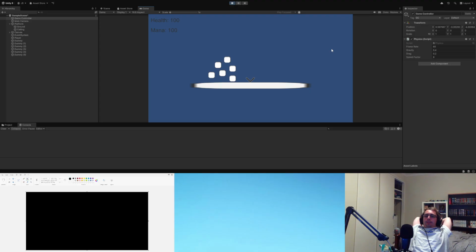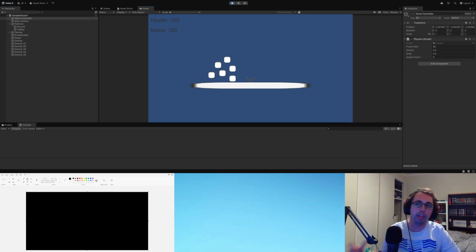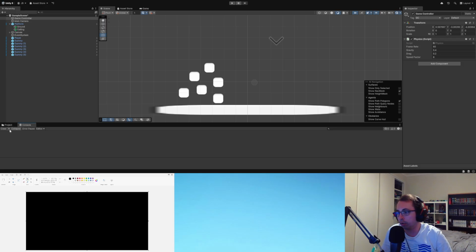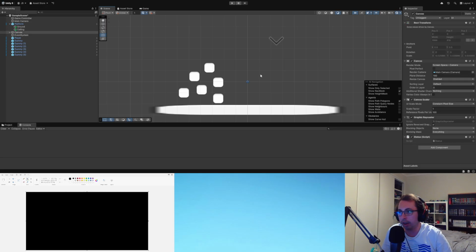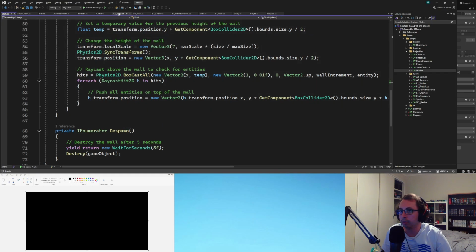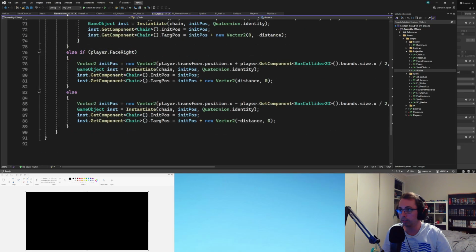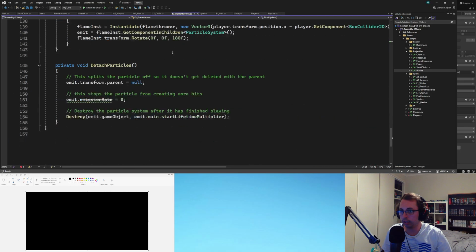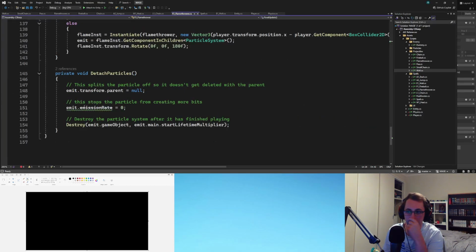So, what are other things that I want to do this session? I think I want to clean up. The console keeps complaining about the fact that I have bad things in the editor. And that is in regards to some of my particles it doesn't like. So let me see where I'm doing that. I think it's in here. Yeah, this emit.emission rate. I need to figure out how to fix this.